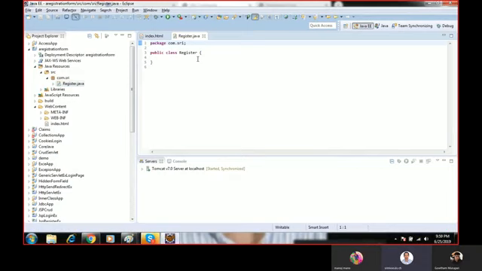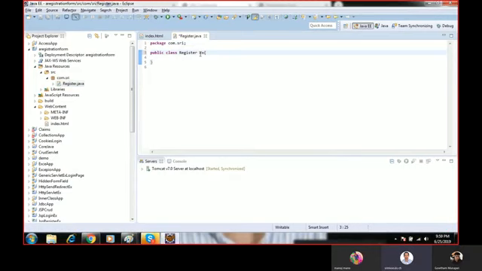But mostly we implement servlets by extending HttpServlet, because GenericServlet is protocol independent. We can use any protocol, but for the web we use the HTTP protocol. So for the HTTP protocol we use HttpServlet.